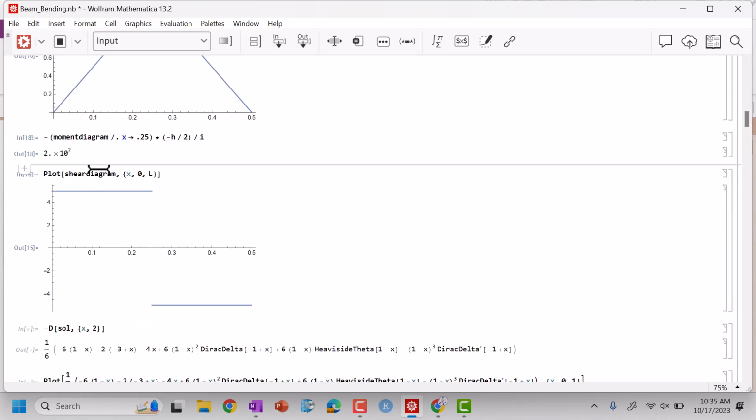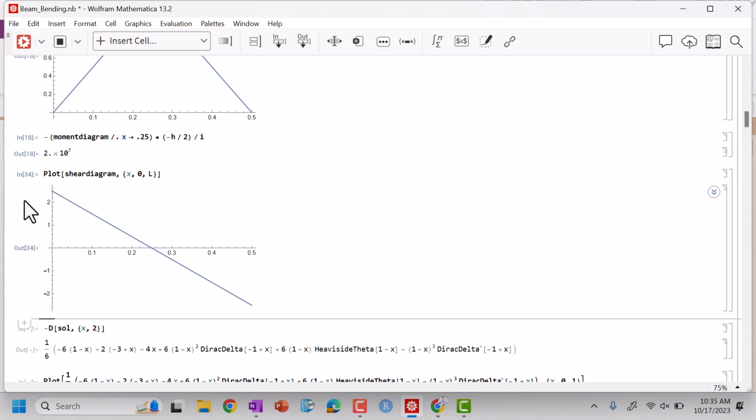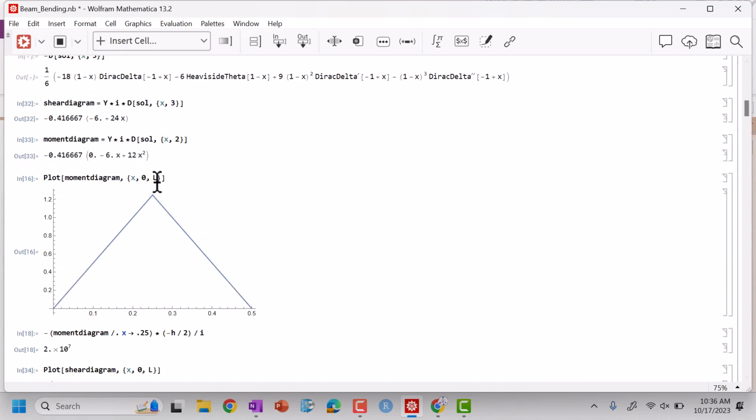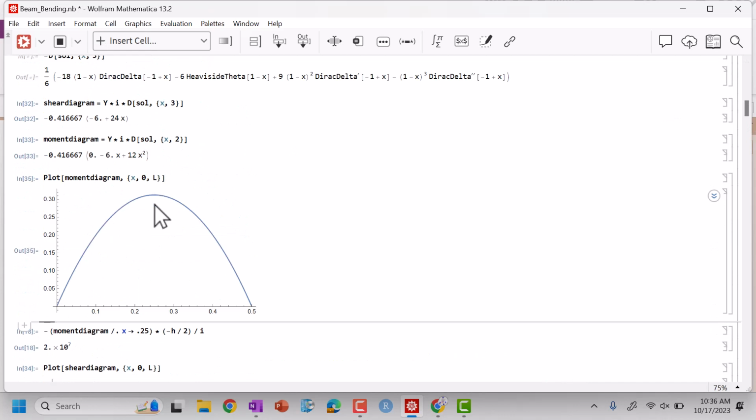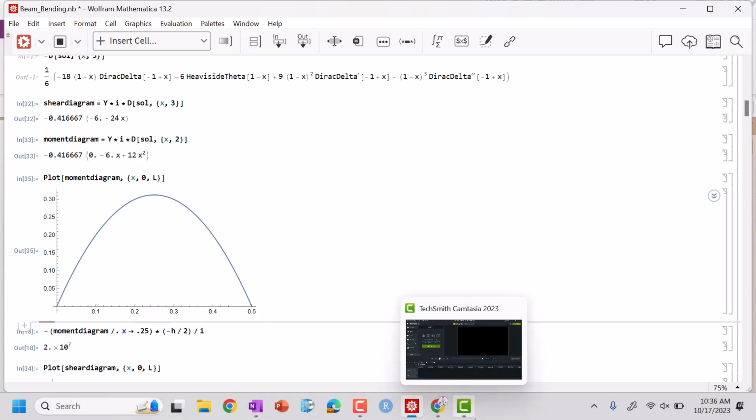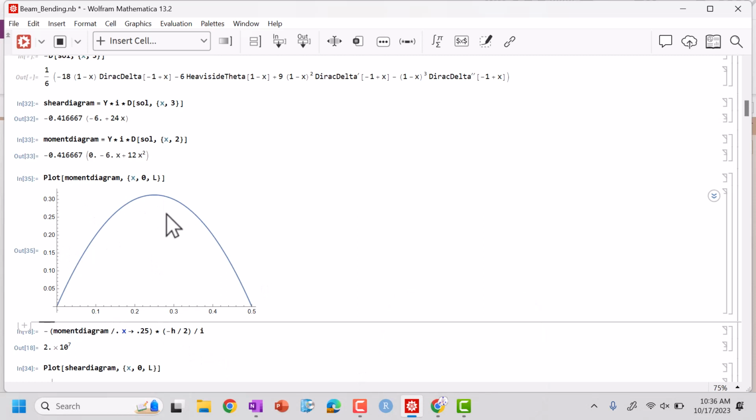In the shear diagram, you can see now we don't have that discontinuity because of that point function. So now it's just continuous and you get this moment diagram as well. Excellent. And again, let's look at still positive, which makes sense, right? And it's the same analysis as before.